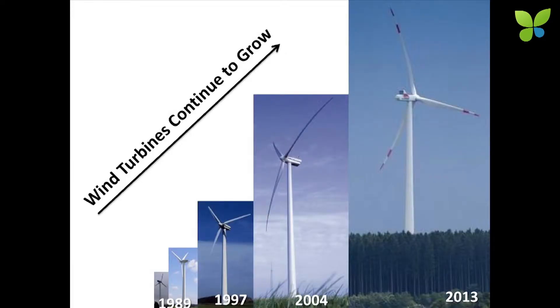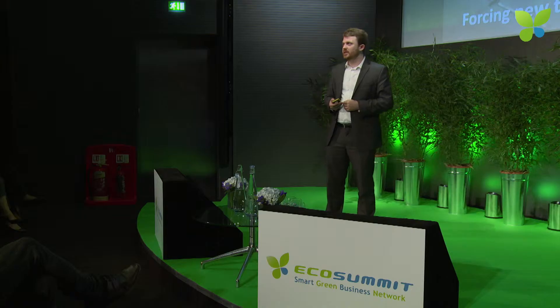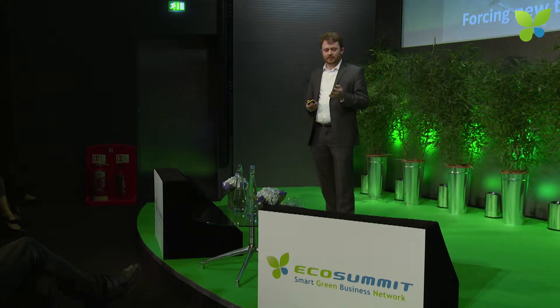If you've watched the wind industry over the years, you'll notice the one thing that's consistent is that the turbines get larger and larger every year. The new Siemens machine that just came out within the last few weeks has a 130-meter rotor. This growth in size has been a big part of what has made wind energy one of the lowest cost power sources available today. The problem is our roads don't also grow, so the biggest size objects you can ship down the road stays the same. Turbines have already outgrown the largest size you can ship.